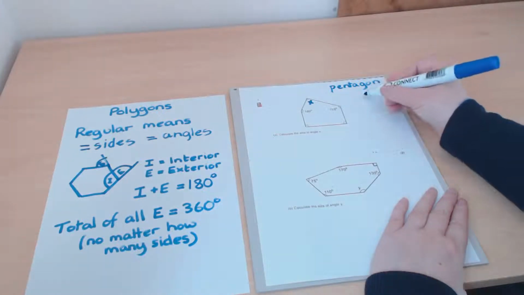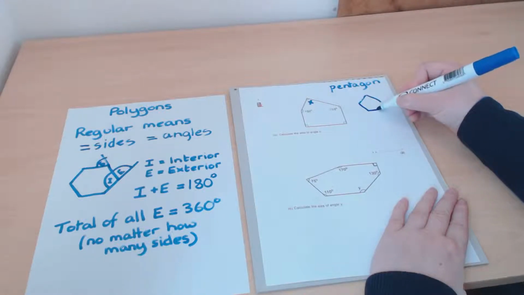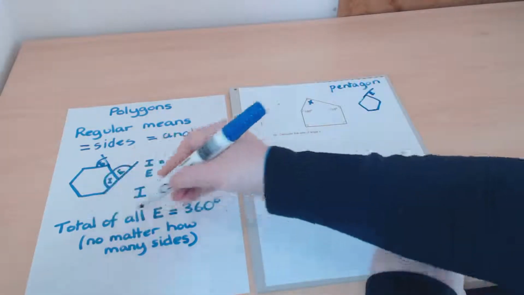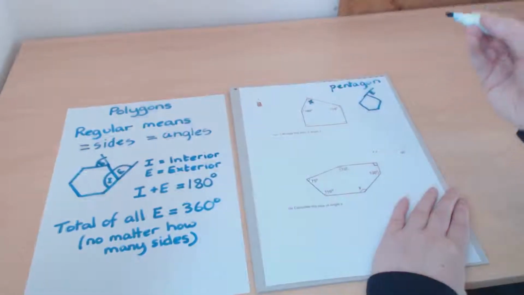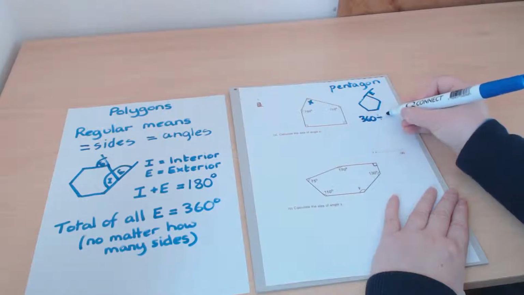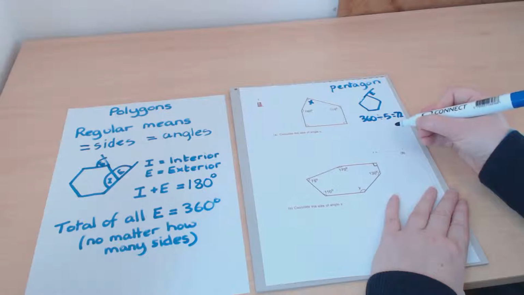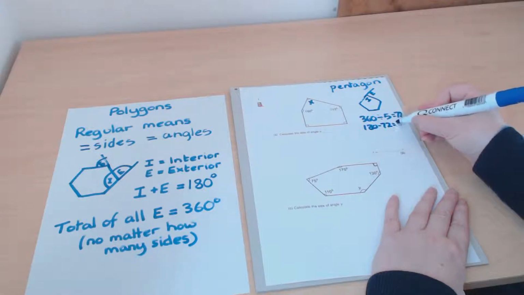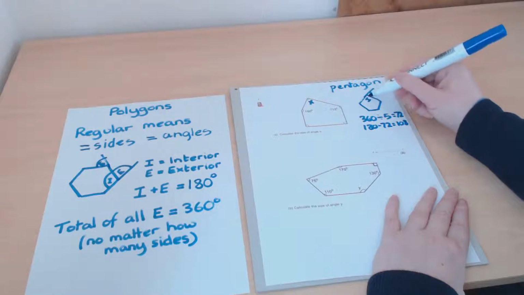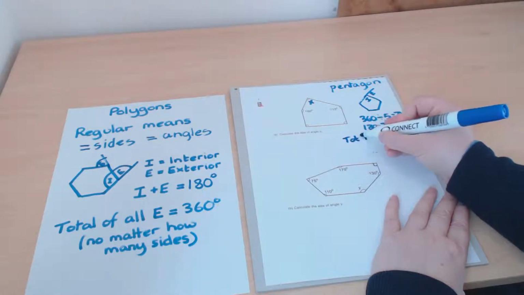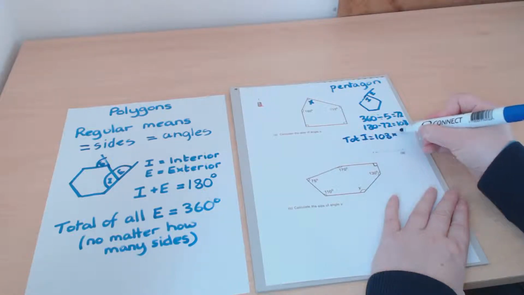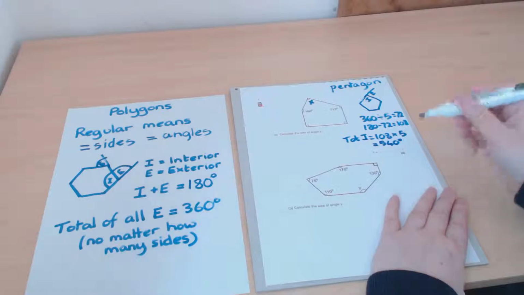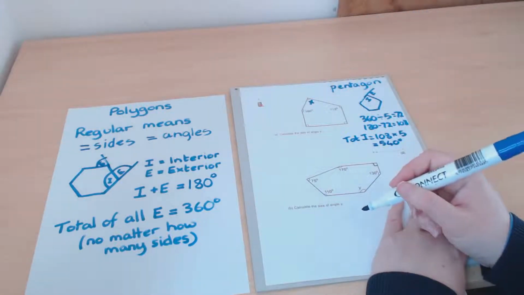Okay, so if we were talking, I'm really rubbish at drawing these, but here we go, there's a more regular pentagon. So we know how to find exterior angles because of this fact here. So it's a pentagon. We've already done that one already. So it's going to be 360 divided by 5, which was 72 degrees. So the interior angle is going to be 180 take away 72, which is 108. And there are 5 interior angles. So the total of the interior angles is going to be 108 times 5, which is going to give us 540 degrees. So now we know that these angles all have to add up to 540.